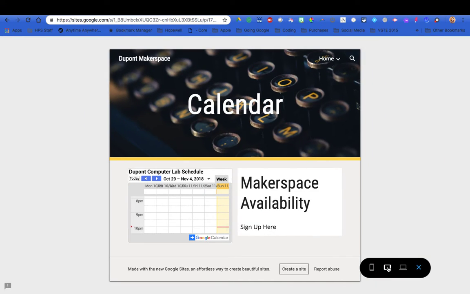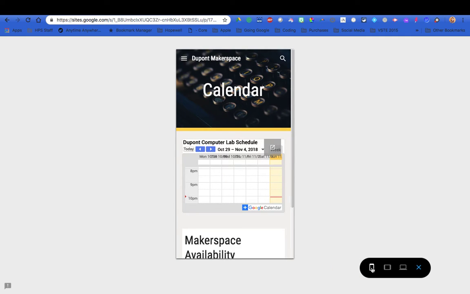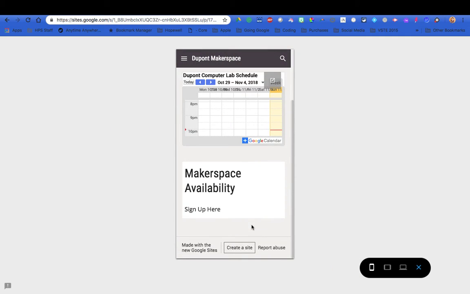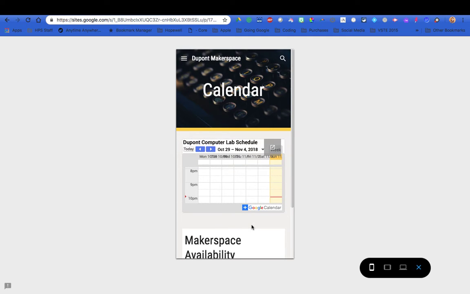This view would be how it would appear on a tablet, and this is how it would appear on a cell phone. So it's kind of nice that you get to see how it would work from device to device. It's a very handy little resource. To go back to editing, just click the X.